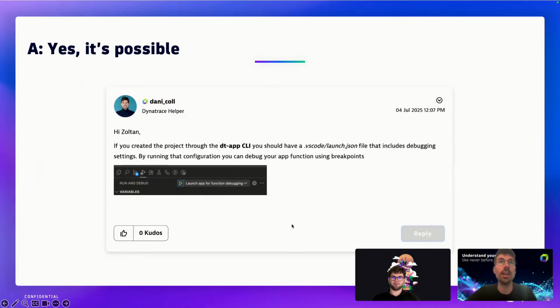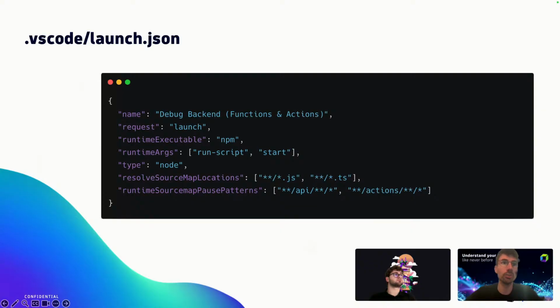This is something that works out of the box if you created the app with the app toolkit client. The app toolkit is the one that creates the .vscode/launch.json file that includes this configuration. And the configuration looks something like this in the latest app toolkit version 1.0. If you have an older version, maybe this configuration is a bit different, but if it's working for you, just keep it.